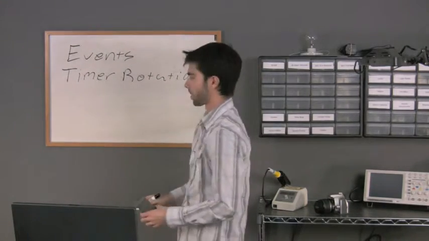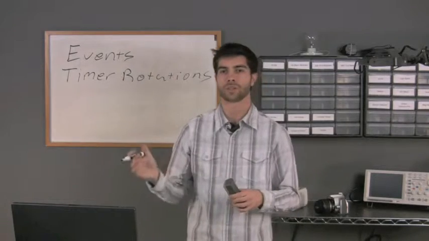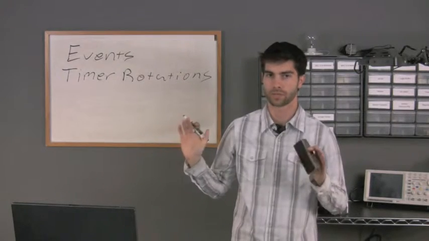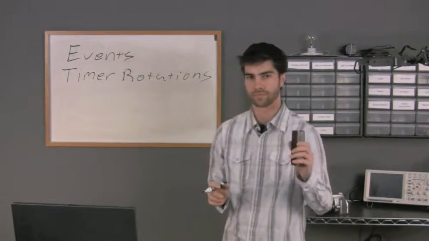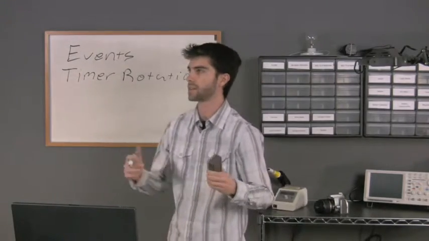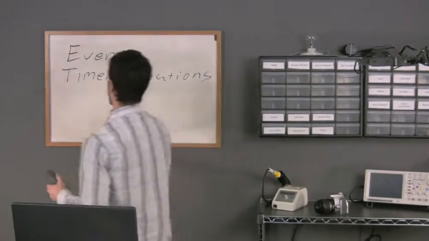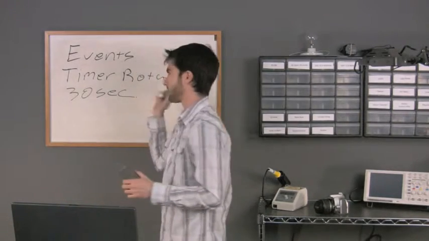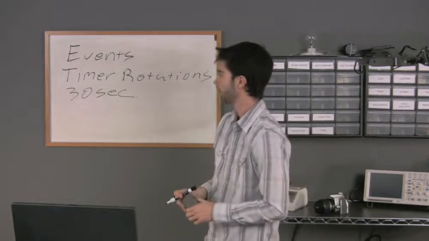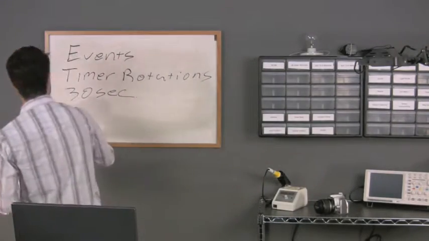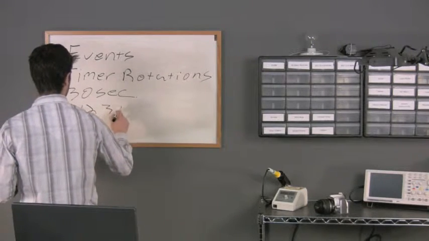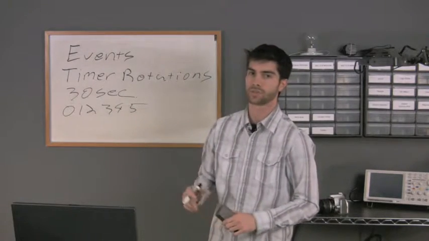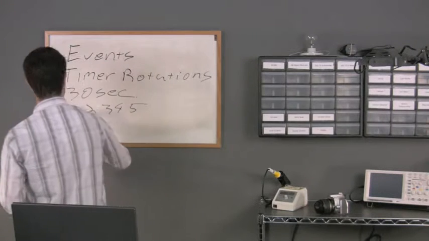Okay. A timer rotation is nothing more than a rotation that runs for a certain amount of time. You start it and it runs, just like an auto rotation. Same thing. But I have an amount of time that I can program. So I can say this is a 30-second auto timer rotation. Okay? 30 seconds. So you can set the duration of the timer rotation for however long you want. Then you can set the number of counts in the rotation. We'll make this one a 5-count rotation. Then you can tie those counts to relays. You can have them control relays.